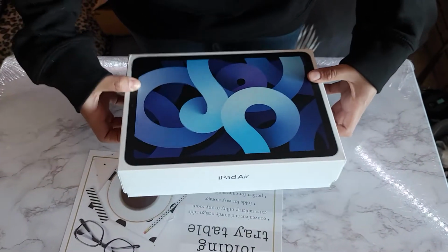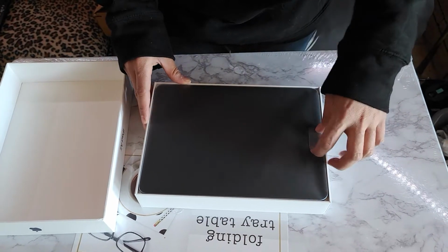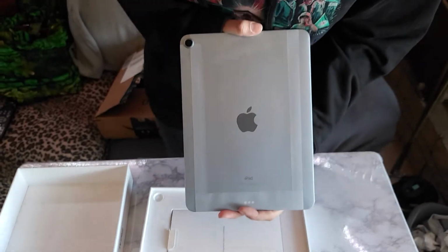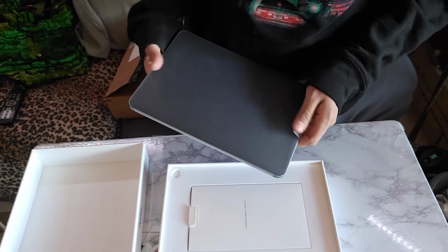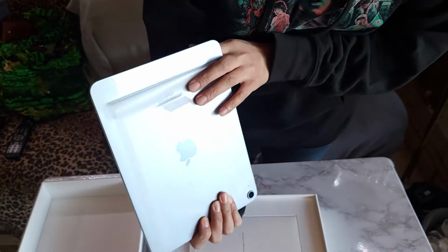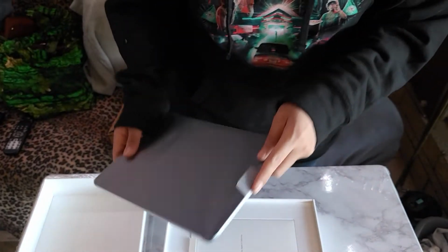Airtight in there. There it is. Perfect. Wow. Very nice. And this is supposed to be the sky blue. A very, very light pastel color. That's nice. It's a nice color. Very nice color. Wow. It's gonna be inside the case anyway.